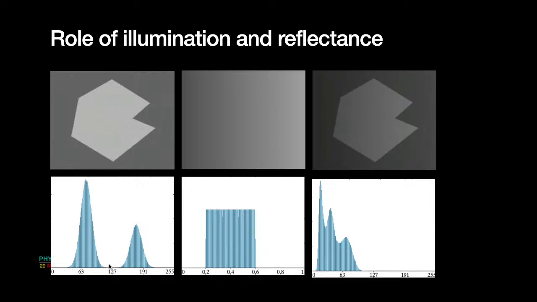Remember, what was separable here at a threshold of 127 is now lost. You will find that you still have some valleys, but they are not widely separated, not deep enough, and therefore it is very difficult to find the cutoff or your threshold. So illumination plays a very important role.